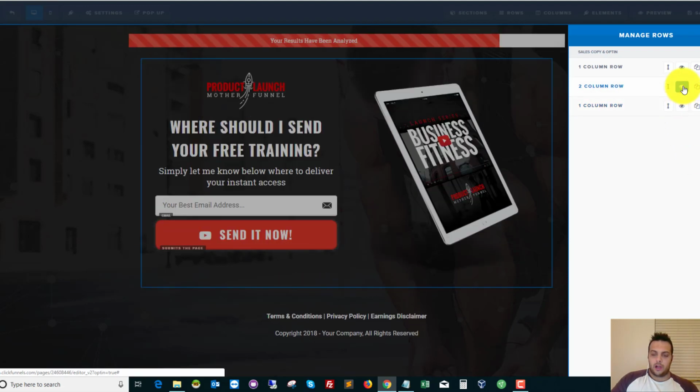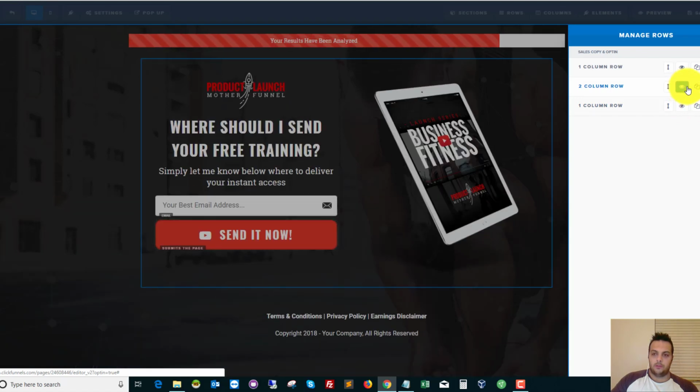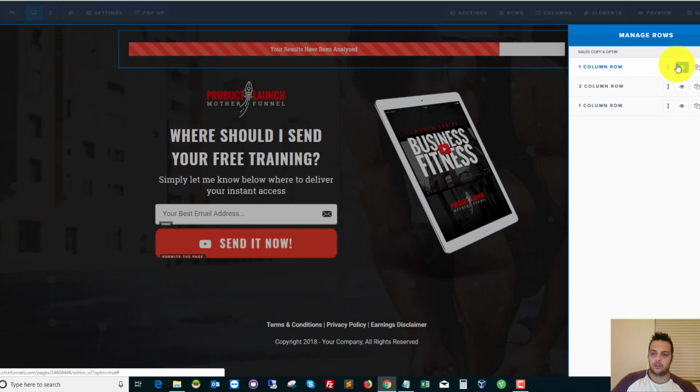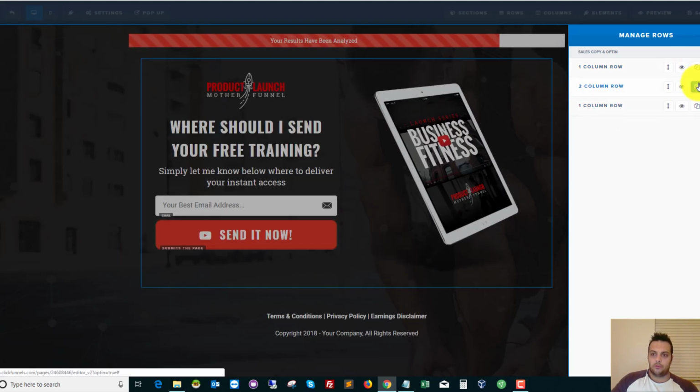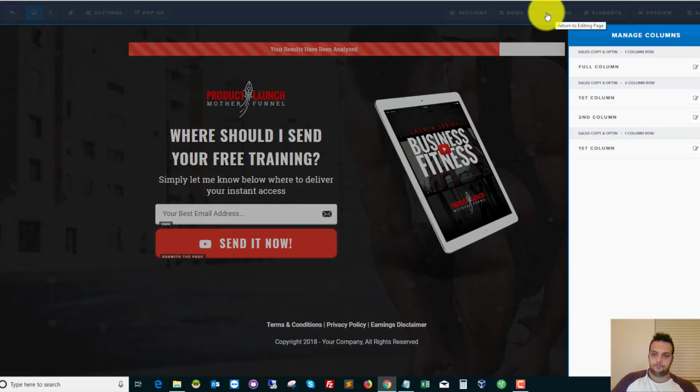If you press the eye icon, it will hide and show elements. It's not a good example really to show you on the rows. I'll show you on elements in a minute, but just so you can see that. You can copy whole rows, so if you click the duplicate icon, it will duplicate it, or you can get rid of the row.